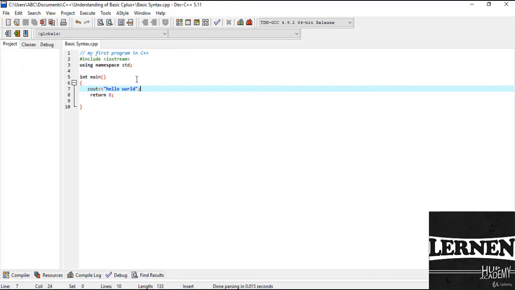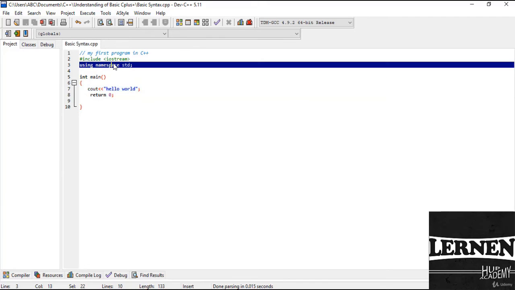By writing using namespace, like std, we can use that namespace in our program. For example, if we want to use the std namespace, we write using namespace std, as you can see in line number 3.